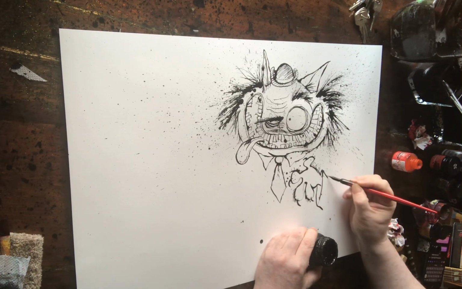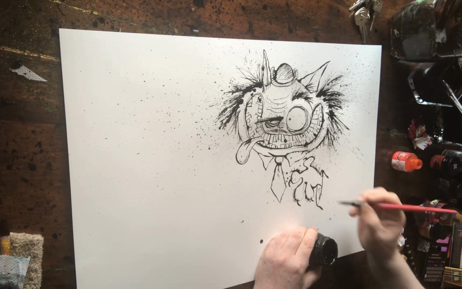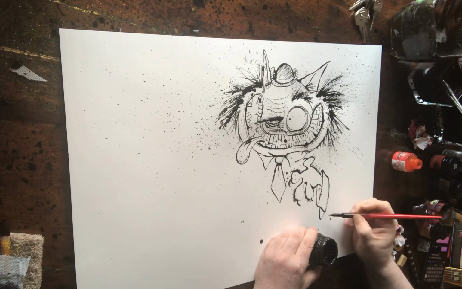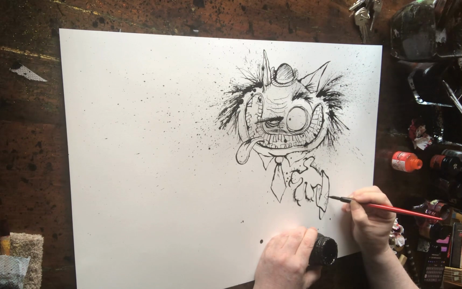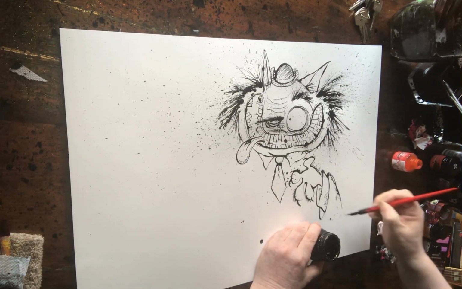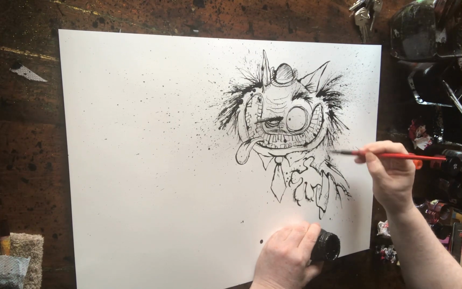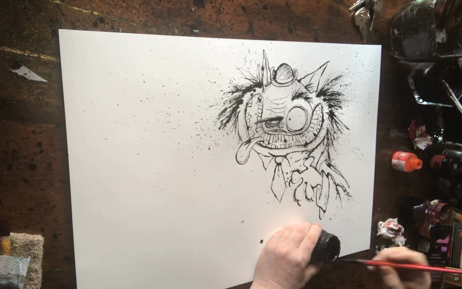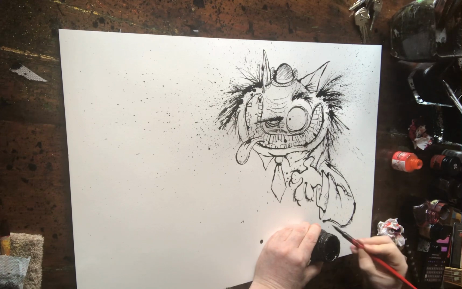That's his. Let's put a couple of hidden cards in there, shall we? He's a real scumbag cheater of a cat. Let's put another one in there. Couple of hidden cards in there. That's his little gambling arm coming in there.